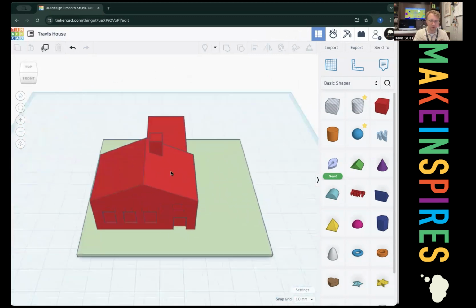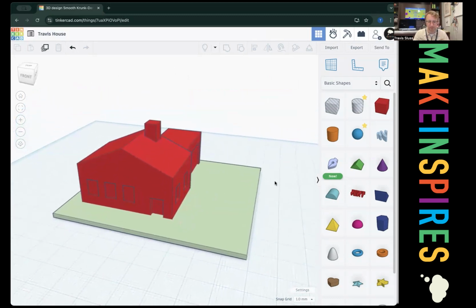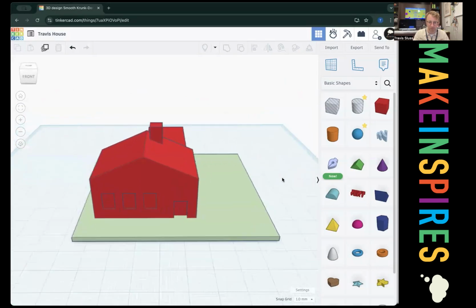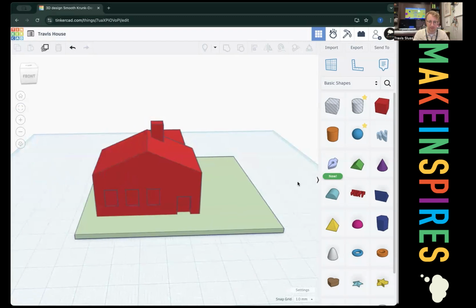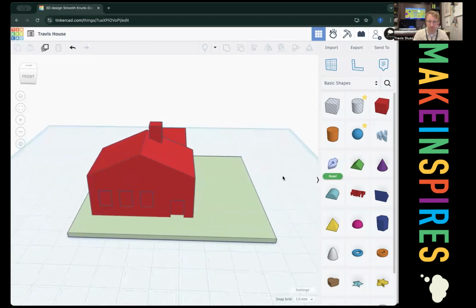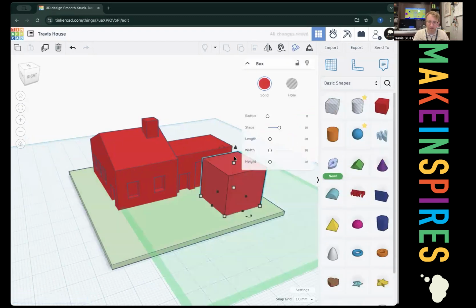Now it's time for us to add some elements outside the house. So there's a lot of different things that we could do. We could add a driveway, we could add plants, we can add a pool, we can add a second floor. Let's do most of that. So, driveway, there's a lot of ways to do this. Today, we're going to stick within basic shapes. So, I'm going to take a box and I'm going to put it in front of the driveway and I'm just going to lift it one.